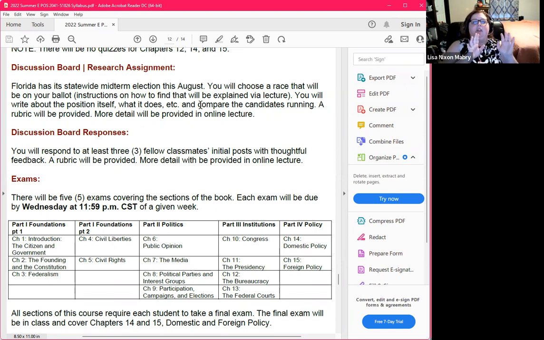Focus on the reading of the chapters that you need to do for this week. Focus on the syllabus quiz, the two general quizzes, and chapters 1 through 3 and their quizzes, because you have an exam on it next week, which we're about to go into detail. That needs to be your big focus, and then regroup and think about the discussion board in more detail next week. That's my best advice for this.